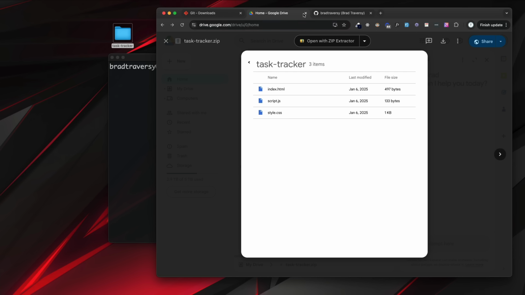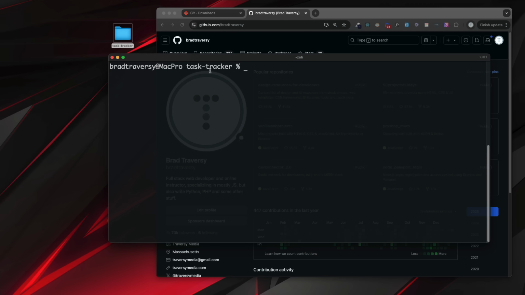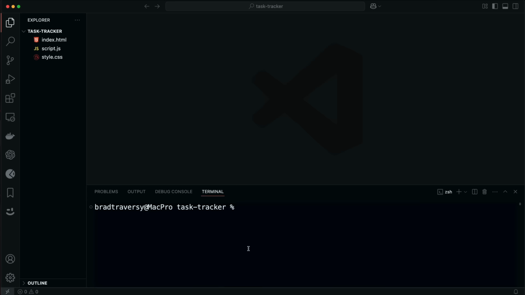All right, so just download that, and you can see I'm already in the task tracker folder, and I could do everything from here in my terminal, but I'm going to open this folder up in VS Code so that I can use the terminal here and we can actually see the files, okay? Because there are some Git integrations with VS Code, and even though that's not the focus of this tutorial, the focus is the commands in the terminal. We still have that as a visual confirmation of what's happening.